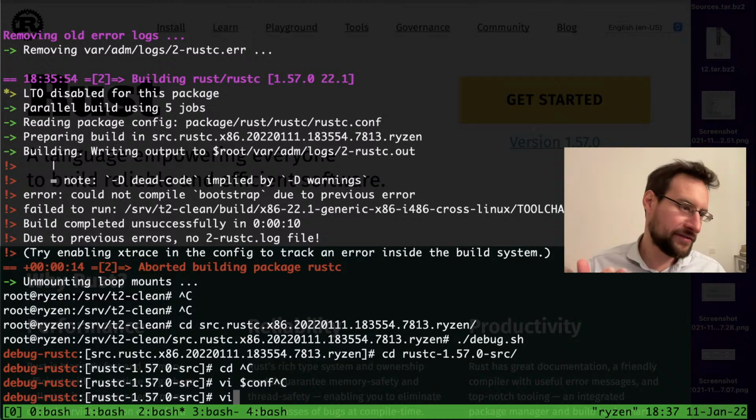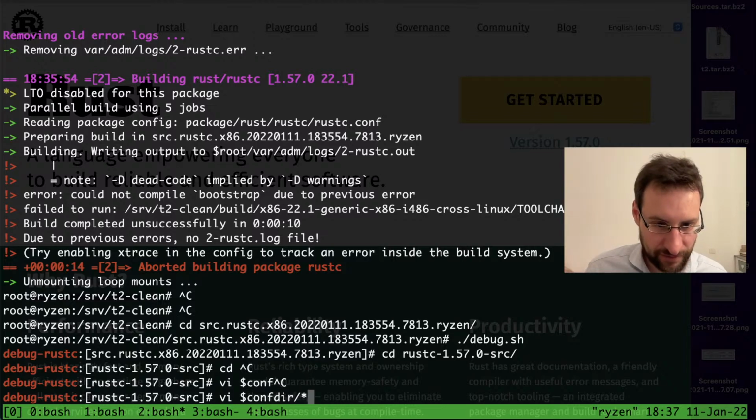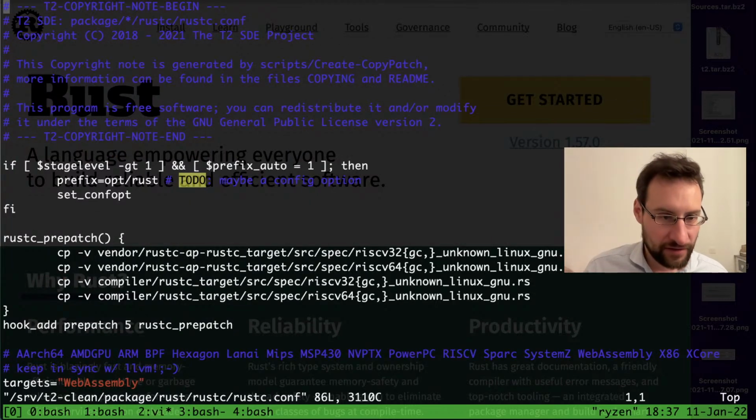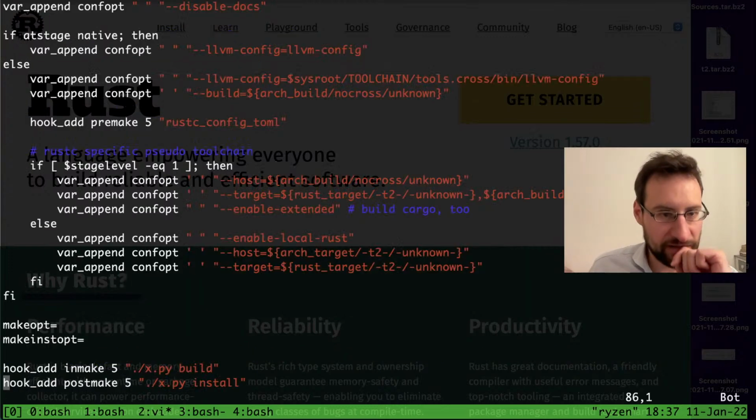Anyway, let's... I have no idea how we even built that, like with x build. Also the other theme here, 24 freaking build systems, and conf dir. I guess I worked too much today. Rust C conf, yeah. How do we build this with x?